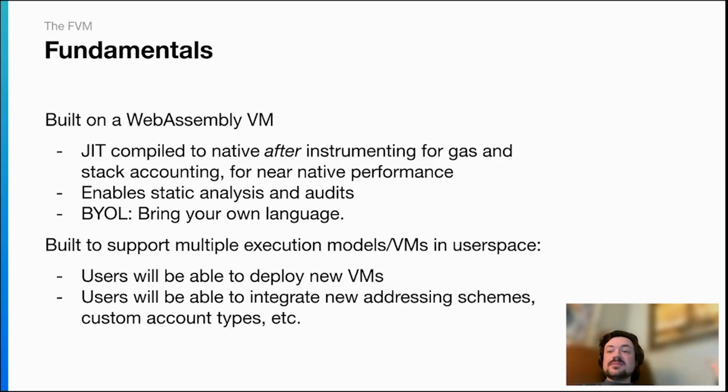We've also built the FVM itself to be able to support multiple types of VMs. The EVM is the first one we're supporting, but the idea is that we have the FVM runtime underneath, or the hypervisor as we call it, and then you can run whatever VM you want on top of that. But because we have near native performance, this is not a huge issue. Running a VM inside of a VM is not a huge deal. But yeah, that's our goal here.